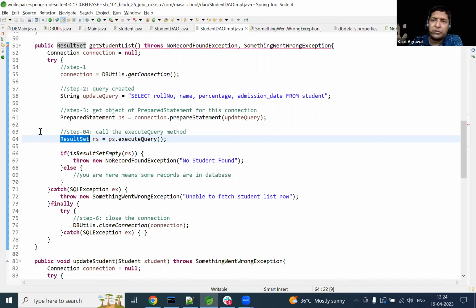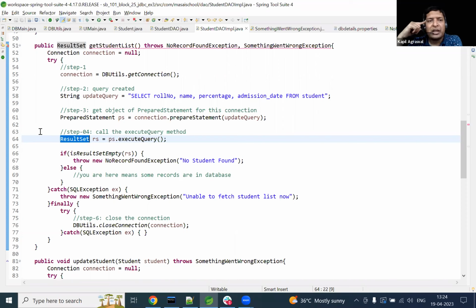When we are returning from the DAO layer to the UI layer, before returning we have to close the connection also for security purposes. Yes or no? Yes, it is. And once the connection is closed, don't you think the underlying prepared statement is automatically closed and the underlying result set is automatically closed? So definitely we cannot return a result set. Agree? Because your result set will not be iterable in the UI layer since your connection is already closed. This is point number 1.